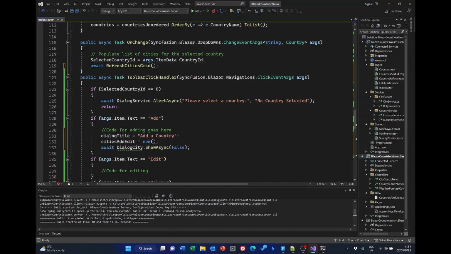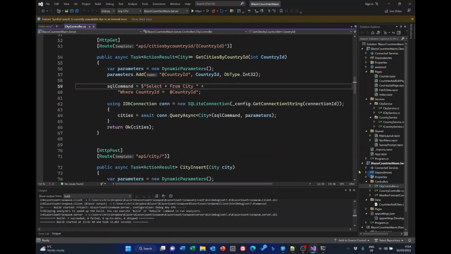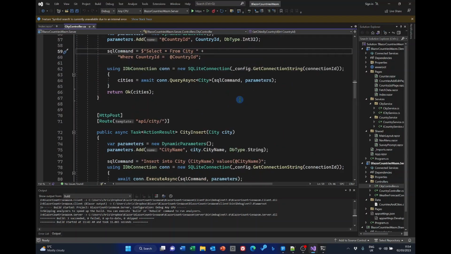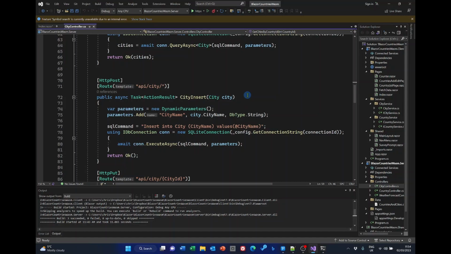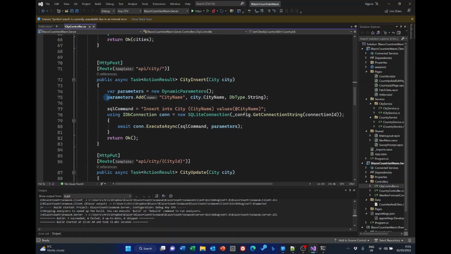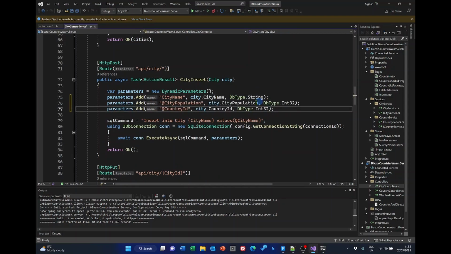So let me have a look at the country controller, which is under the server project controllers. And what we want to do is, in the insert, we need to add some new parameters here, because we also want to add the city population and the country that the city is linked to.